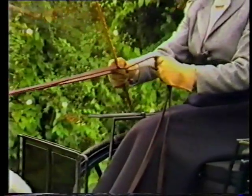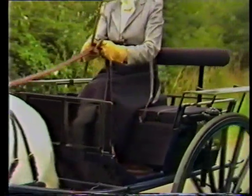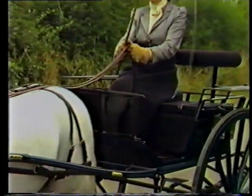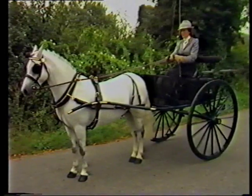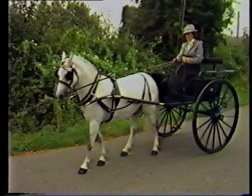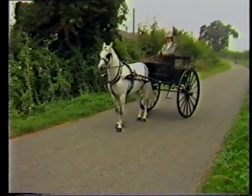It is important that the pony should be able to rein back and to steer whilst doing so. For the straight rein back, tighten both reins and give the command get back. And back. Back. Good boy.